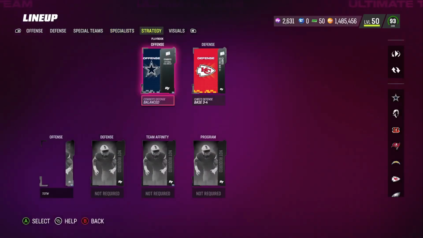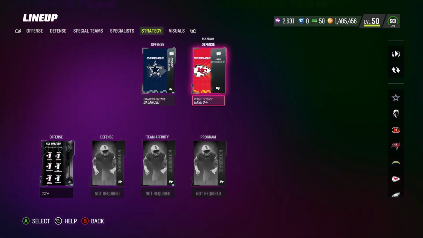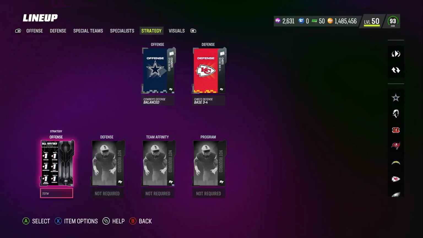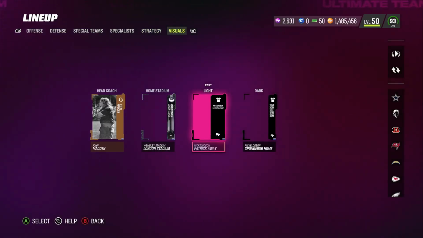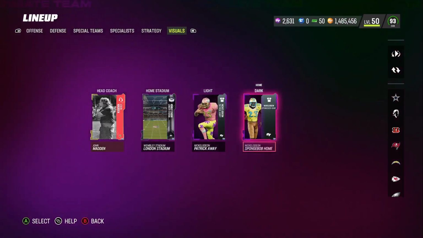Strategy, I use the Cowboys offensive playbook and the Chiefs defensive playbook. That's my strategy item. I don't really use it, but I guess it's there. Those are my uniforms, my stadium, and my head coach John Madden, obviously RIP.